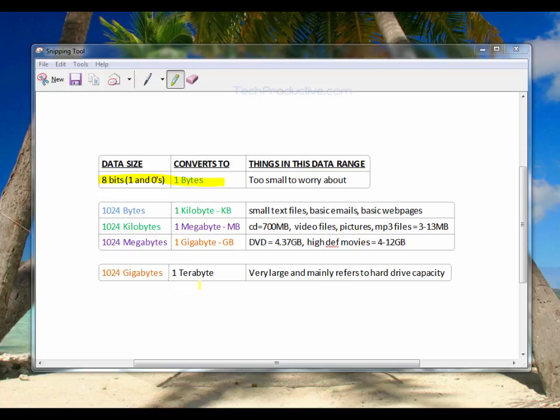They're very large capacity drives and obviously can store many movies or many MP3 files, but you're unlikely to have files in the terabyte range. So if you do know anything about electricity, you'll know that kilo, mega and giga are all units of measure for electricity, and it's the same thing with data, so it can help you remember if that's something you're more familiar with. So this is how we measure data on a computer.